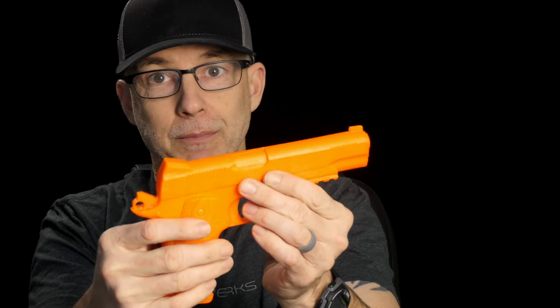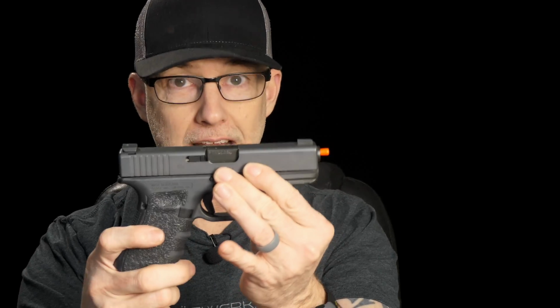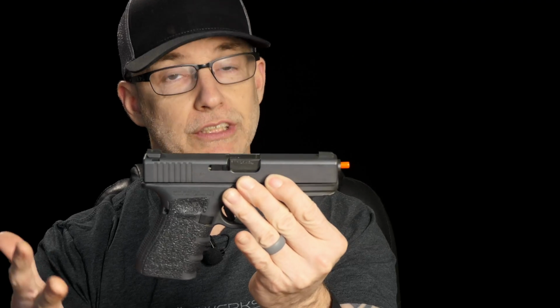So for safe firearms training, there are a lot of options, right? You can do blue guns, or in this case, orange gun. This is an exact replica of my Kimber TLE 1911. And while this is great in some training scenarios, it doesn't help me with trigger pull. It doesn't help me with sight alignment. Yeah, it's just not that effective. So for that, we tend to go to the real guns. The problem with real guns is they can take real bullets, so we have to be extra safe.